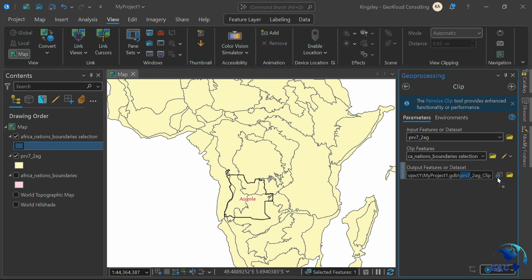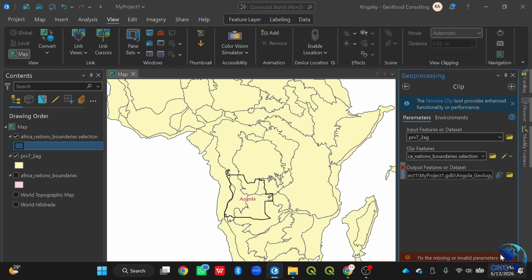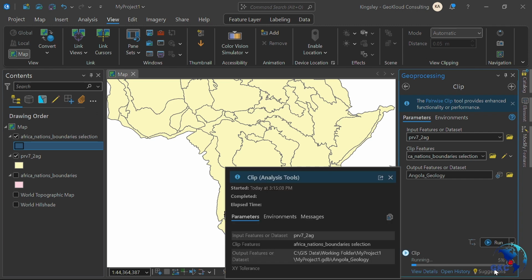I can decide to rename this. So remember, when renaming, you're just changing the name of the file. So I'll put in a name. Okay, once that's done, I'll run that. Okay, I think I have a space here. Alright, copy that. Run.